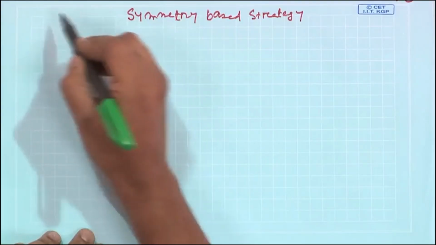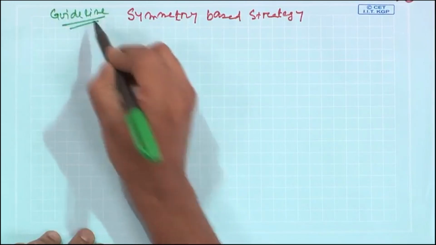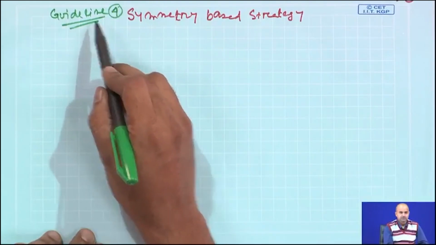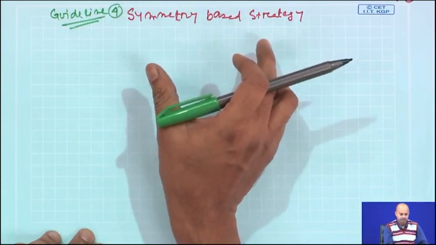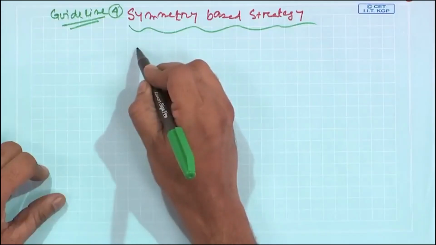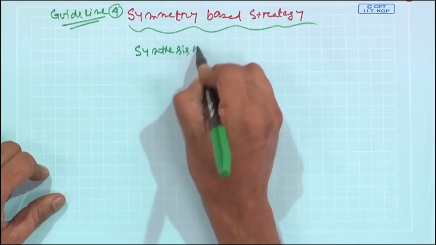So, welcome back students. As discussed in the last lecture, today we are going to talk about our guideline 4, which we have discussed in the very earlier lecture. We said our entire topic will be divided into 6 different guidelines: transformation, starting material, functional group based strategies, which cover the 3 initial guidelines. For guideline 4, we will be talking about symmetry based strategies. Now, in symmetry based strategies, we will focus our discussion only on the synthesis of symmetrical molecules.